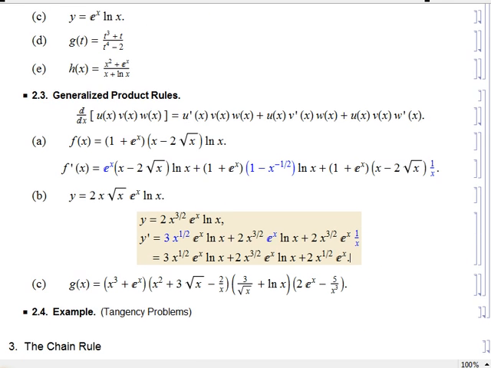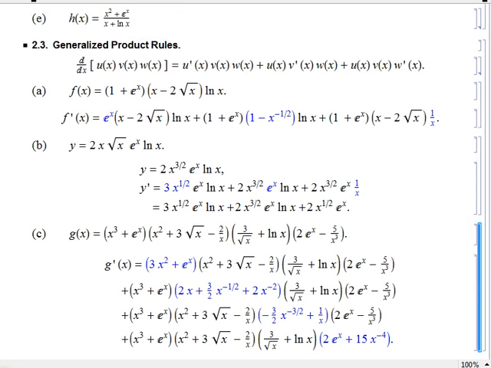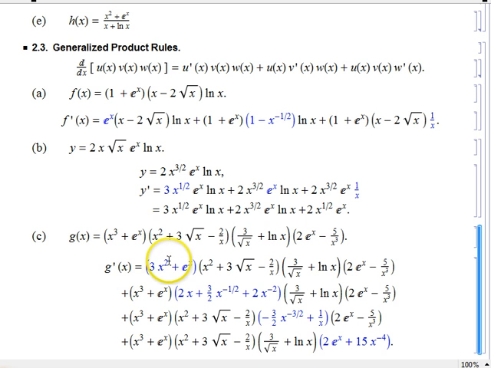What if we have a product of 4 functions? u v w x, I don't know, that doesn't work very well. Let's say a, b, c, d, repeated four times, and then the first one a prime, b prime, c prime, d prime, those are highlighted in blue. First function in first, second function in second, third function in third, fourth function in fourth. Same order, just added multiple times.